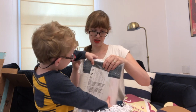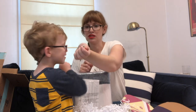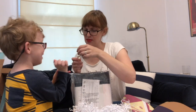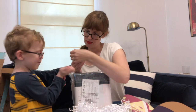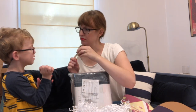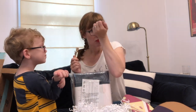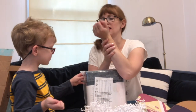Oh, wait, can we smell this first? I don't know what that is. Can we smell this? Ooh, smell it. What does it smell like? It smells like some kind of perfume, but not as flowery as I was expecting. Not what I expected. It smells a little bit like a cologne. Do we feel relaxed now?